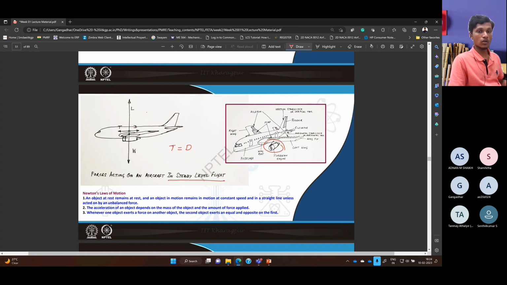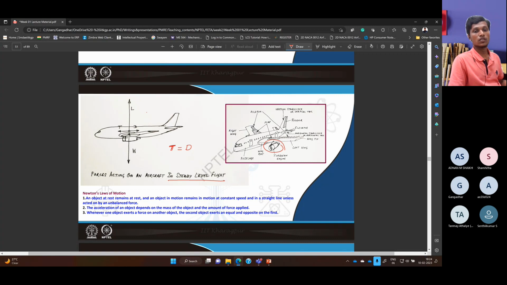So all those drags will be overcome by the thrust produced by the engines. If both forces cancel, the momentum will not change, so the flight will proceed with the same momentum. So the longitudinal forces are done. Now you have the transverse forces, or forces in the upward and downward directions. So how will those be balanced?